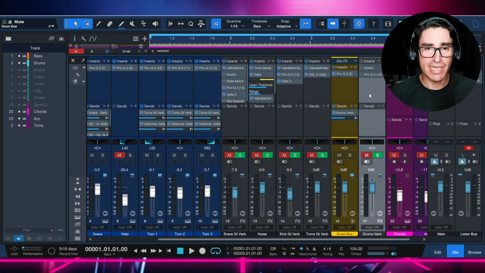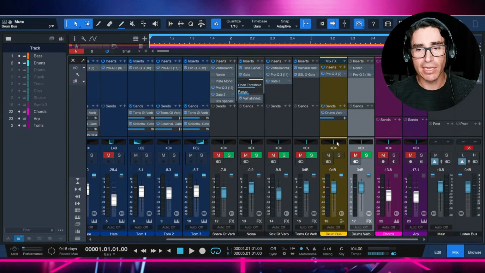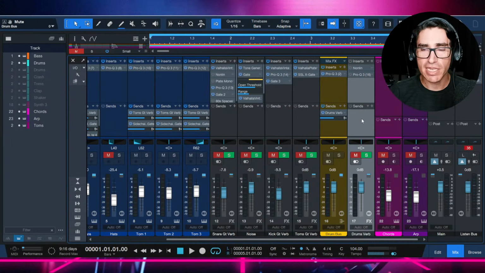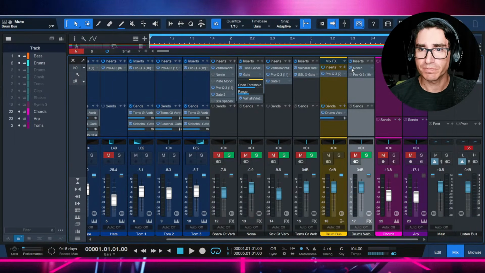If you want individual control, like a different length for the kick and different reverbs for the snare, do them all separately with these effects aux or return tracks, whatever they're called in your DAW. But if you want just a quick and dirty sound that very often works, then you route all your drum shells to a drum bus, create an effects channel, and send from your drum bus into this effects channel, and it sounds like this.